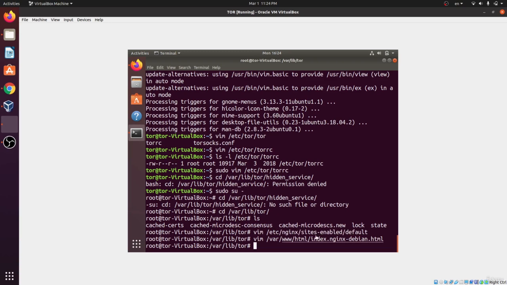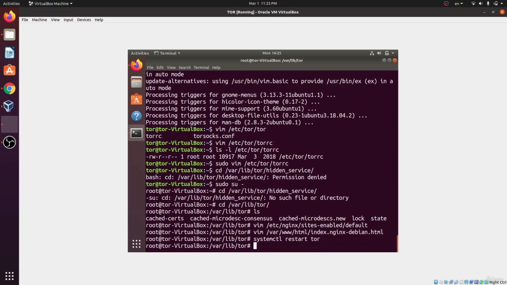Now this is not a Tor website yet. To run the Tor website, we made changes to the /etc/tor/torrc file. We removed the comment, remember? And secondly, we want to restart the Tor service. So systemctl restart tor. By the way, we need a root user or sudo permission for that. Okay, so now we are ready.